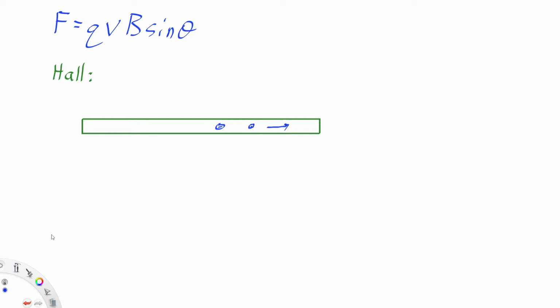And then we turn on a B field. So we have a B field that is going, say, into the page. By the way, the convention is if you need to draw a field that's going into the page, you use X's. And if you need to draw one that's going out of the page, you use O's. So we turn on this B field so that this wire is bathed in a magnetic field going into the page.